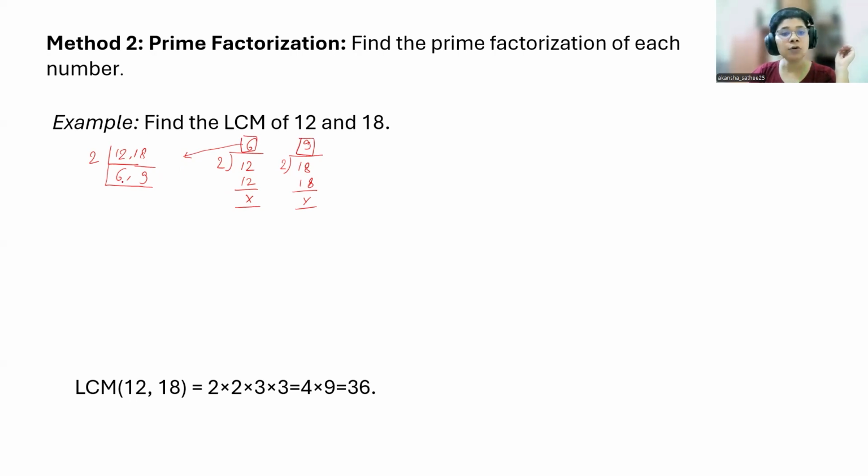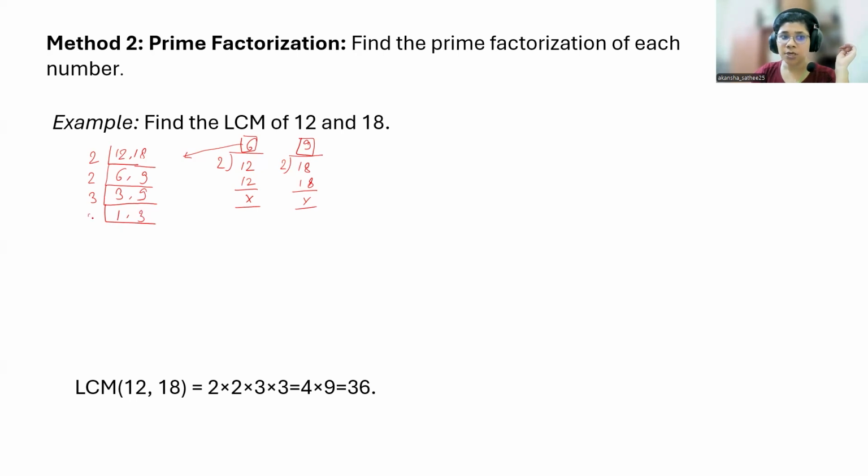Now again, you have to look for a common number, a number which can divide 6, 9 or one of them. Again, you can take 2, right? So 2 can divide 6. If you divide 6 by 2, 2 threes are 6, so 3 will come. But 9 will be as it is because 9 is not a multiple of 2. Is that fine? Now you just have to see which is the smallest number which can divide 3, 9 or both. So 3 is the one. If you divide 3 by 3, you will get 1. If you divide 9 by 3, you will get 3.